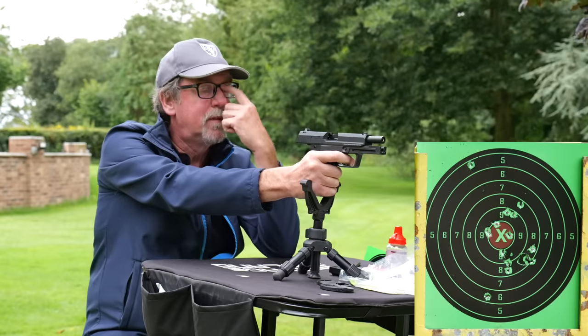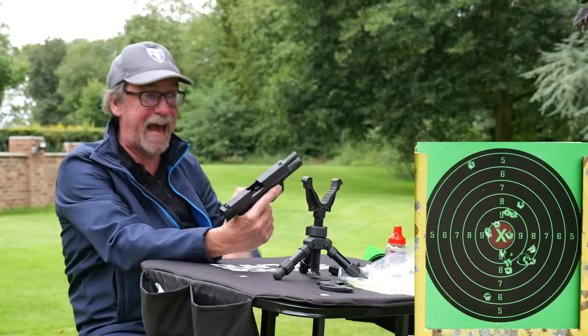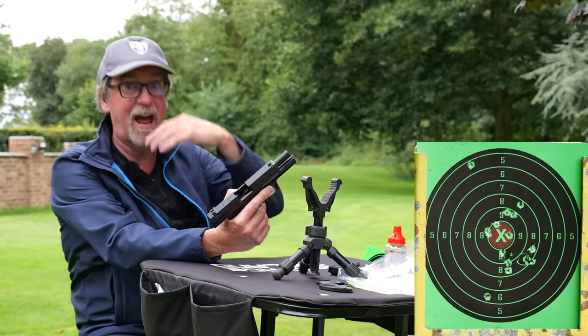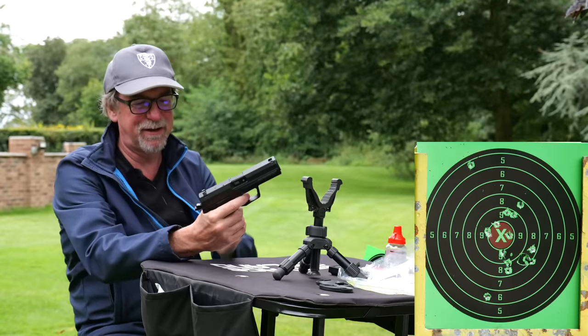Lock open. Now the thing is, I can see now. I couldn't actually see what I'd hit at all. I just picked a point and kept firing. Lock open after last shot. This does feel really nice.